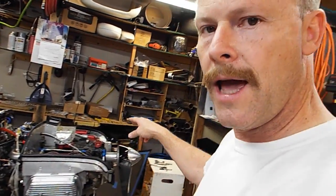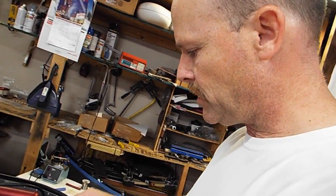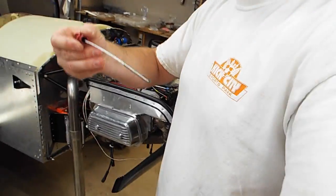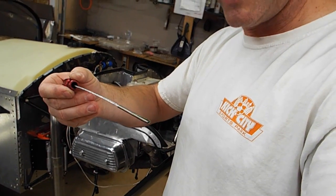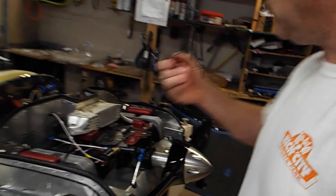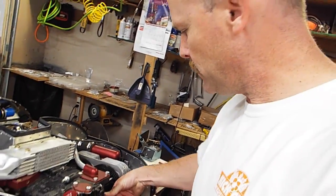Then I'm going to mark my dipstick here, because 2 quarts is supposed to be my low mark. So I'm going to run the oil through it, crank it, and then I'll mark my dipstick here, and that'll be set for low.